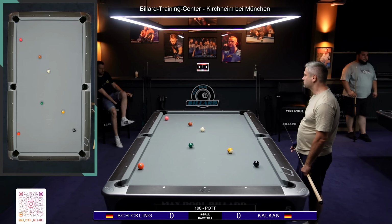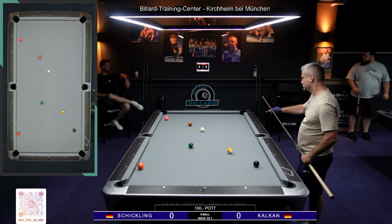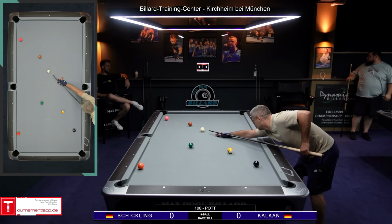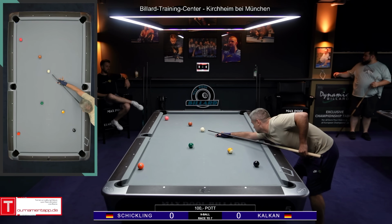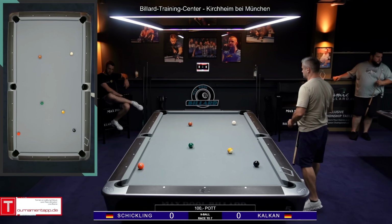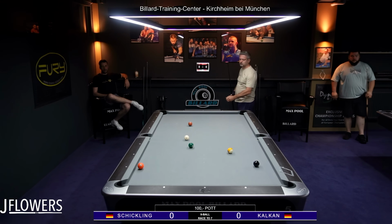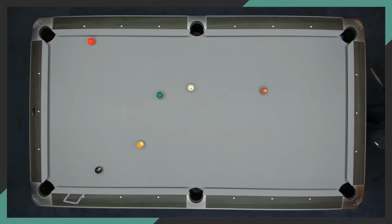So I'm not too concerned at this point because I know I will definitely get another chance. Maybe not in this rack because the 4 ball is makeable, but maybe in the next rack. So I'm still very calm and collected here. Played that one with just inside spin, going 3 rails into the line of the 5 ball. Very good. Now what he's probably going to do is he's going to use low right.